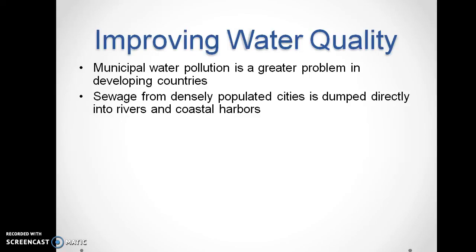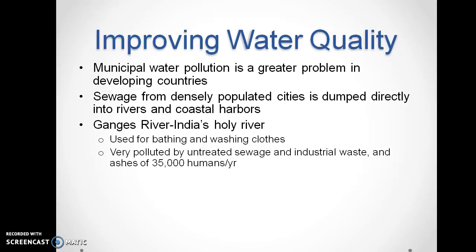So what happens in these poorly developed countries is raw sewage is being dumped directly into the same place where they're drawing their drinking water out of. And in some of these countries, they're not treating their drinking water first. So the women go down to the river, they fill up a bucket, they come home, and that's the water that they use for everything. So what it means is that you have a whole host of unsanitary conditions which lead, unfortunately, to all of those deaths related to illnesses from drinking water.